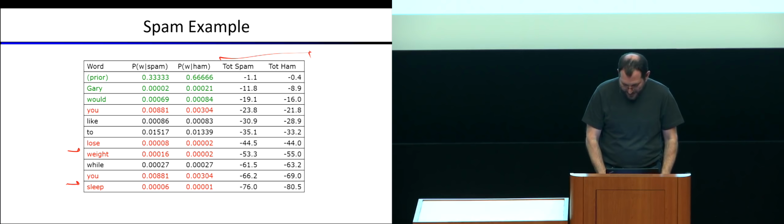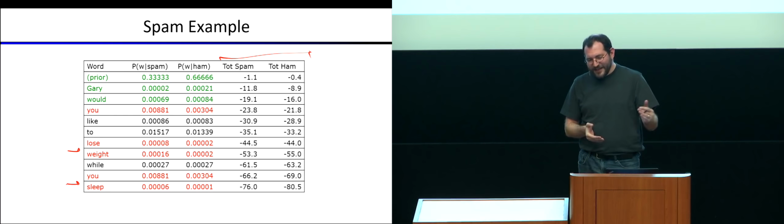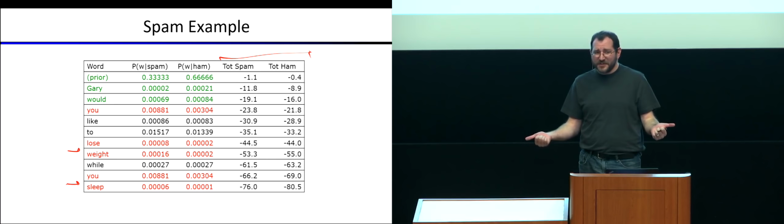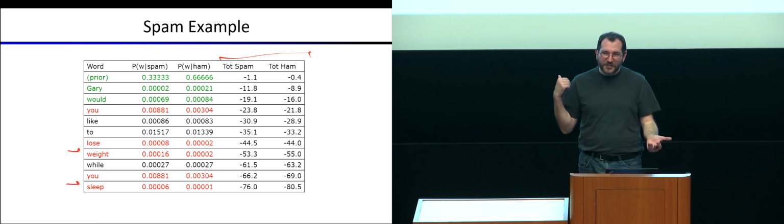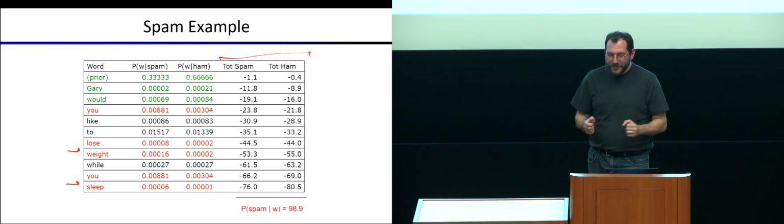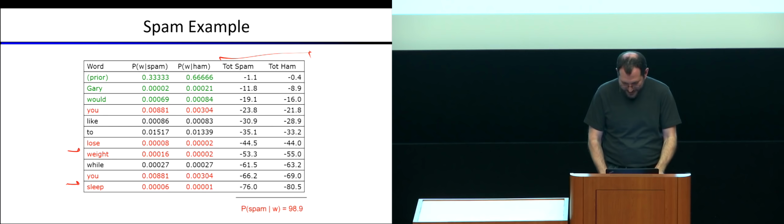Okay, so this is what it's like to be a naive Bayes model. Features come in, you aggregate all of the weak evidence, and then you output. Another nice thing is that there was actually conflicting evidence on this example. There was some evidence that it was ham, and there was some evidence that it was spam, and this all needed to be weighed, and that's what's going on here in the conditional model. All right, probability of spam, 98.9. Gary was off to a good start, but it went downhill from there. Any questions?